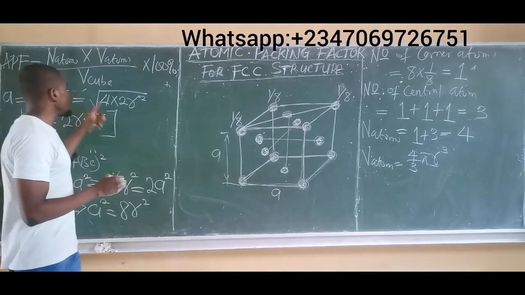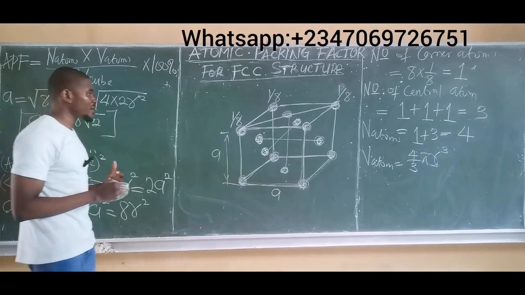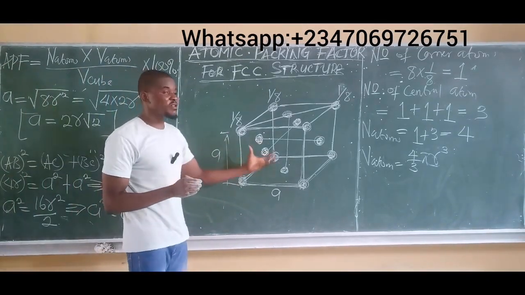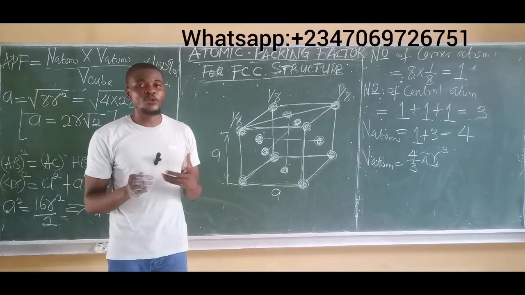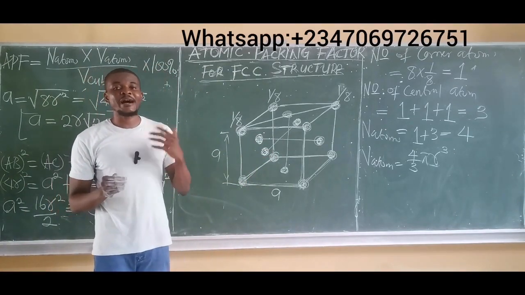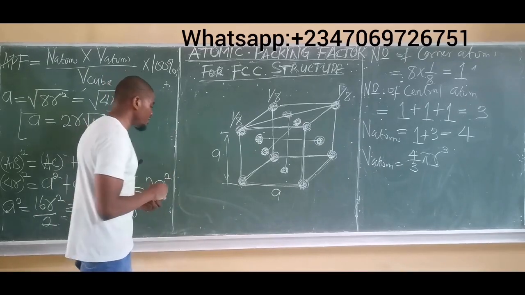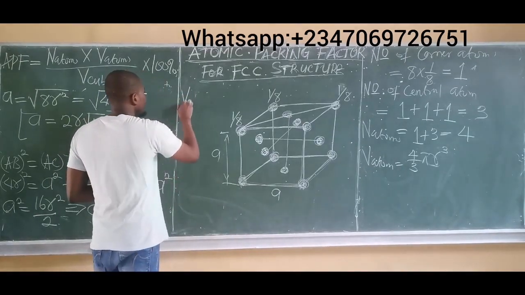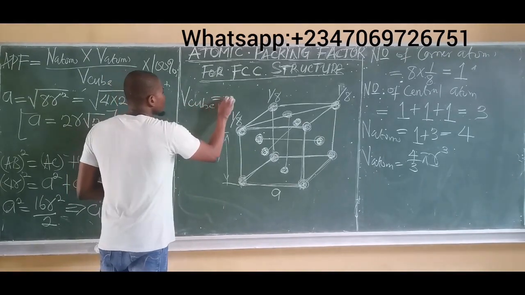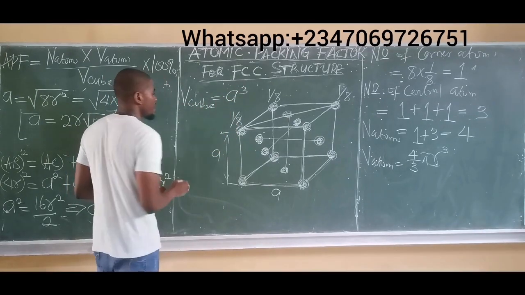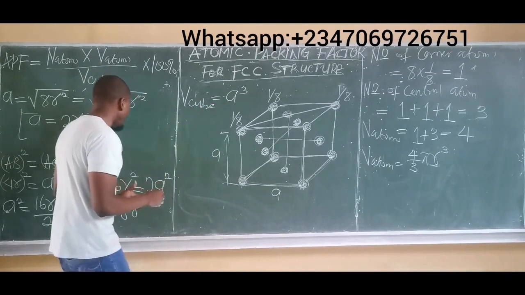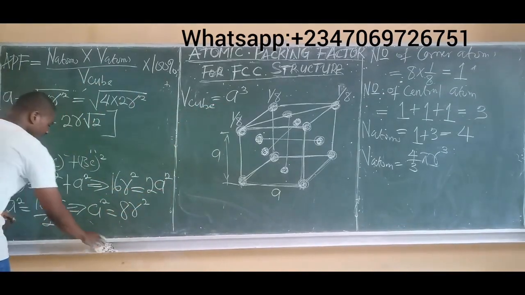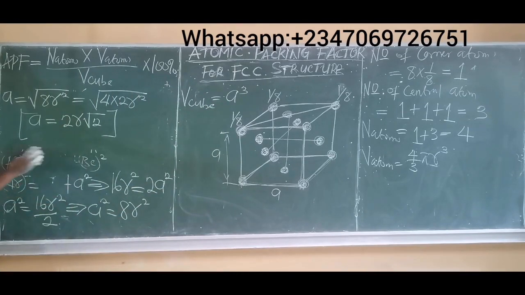Now, we need to find the volume of the cube from the formula, which means we have to find the volume of this simple cubic structure. Now, for a cube, the volume of every cube is simply the length of the cube to the power of 3. So, the volume of cube equals A to the power of 3, because the length of each of these cubes is the lattice constant, which is A. Having found the value of A here, we can find the volume of that cube.